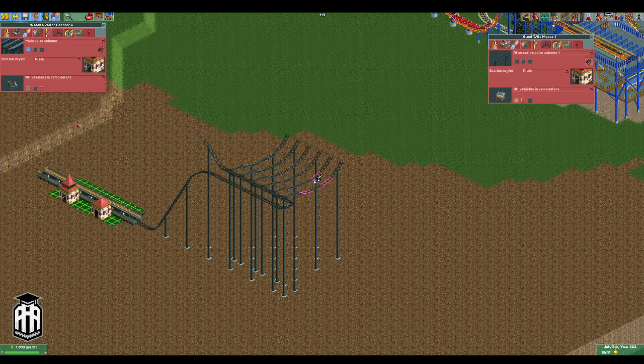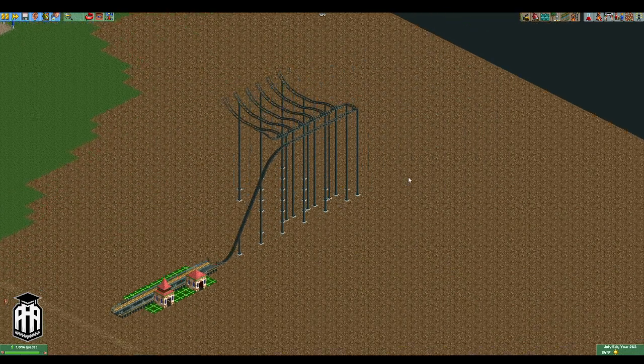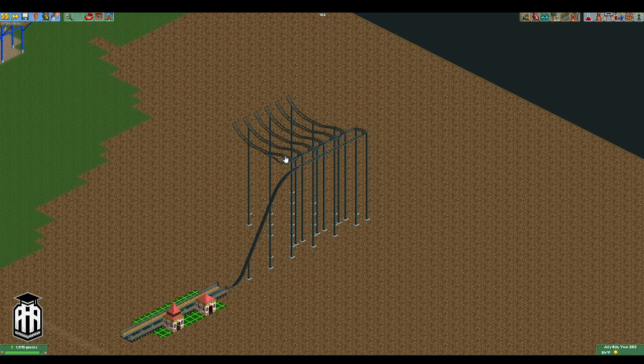Not a requirement, but just some best practices there. Okay, we're having 2 levels here, so we split this up into its different 6 parts, and then we're going to split each of these again. So we're going to have a lower section that comes off of the slope, and then we're going to have a flat section here, which is our upper section.